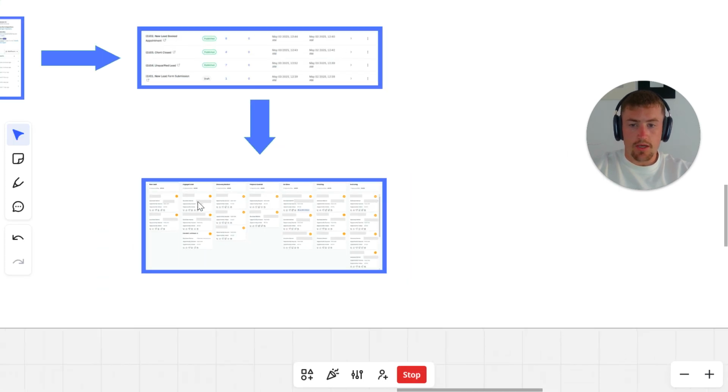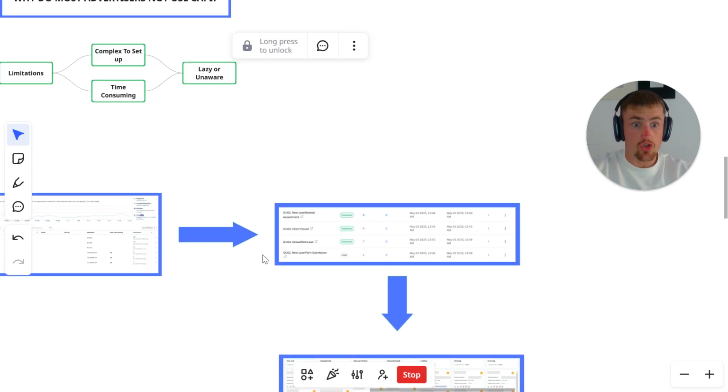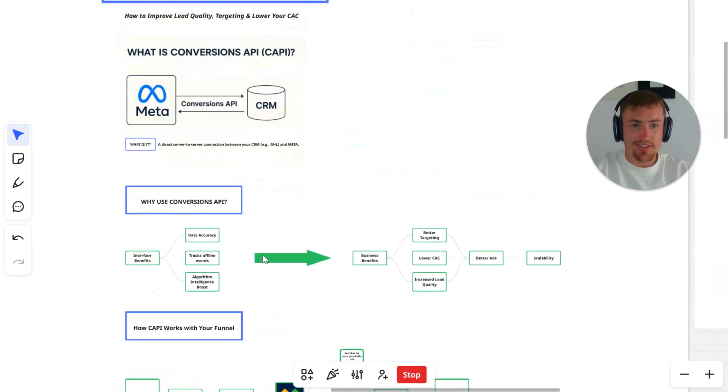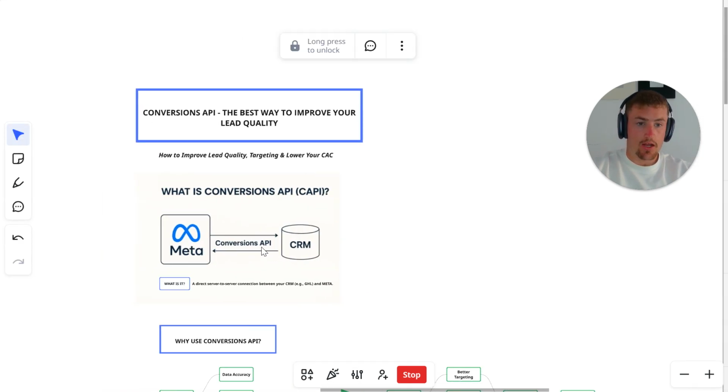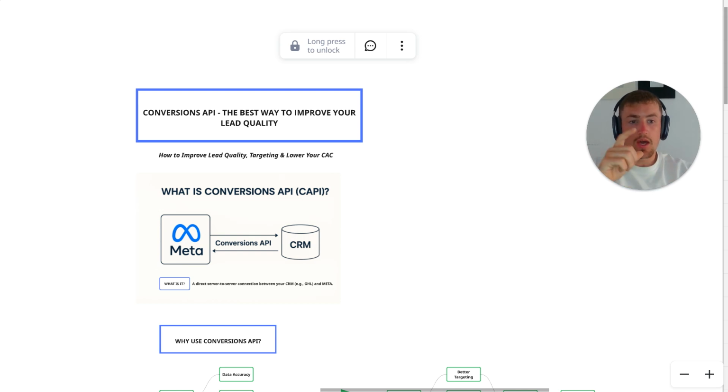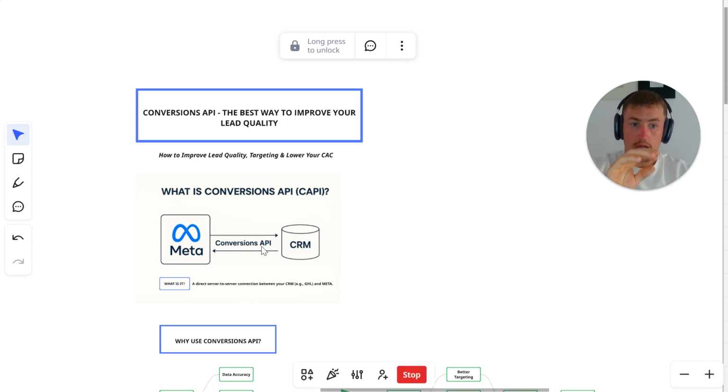So that all being said, Conversions API is super important. It is literally a guaranteed way to lower your CAC, increase your lead quality and targeting, which is so important nowadays because we all know there's a trust recession, number one, and number two, targeting on Facebook. The debate between broad and detailed targeting is getting bigger and worse than ever. So if you can find a way to get a perfect happy medium, which is Conversions API, I would guarantee and recommend it to absolutely everybody. Now, let's get into the breakdown of how to actually set it up properly.